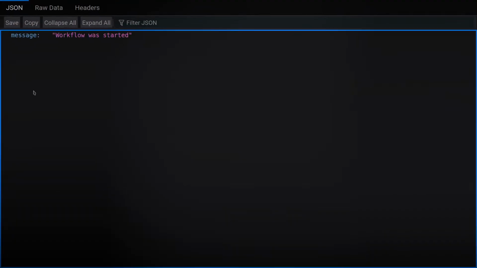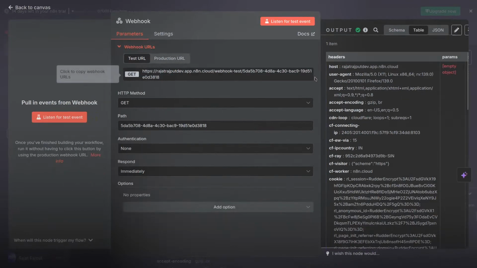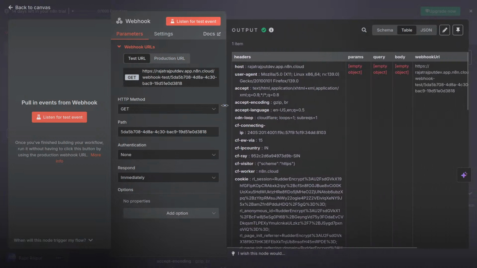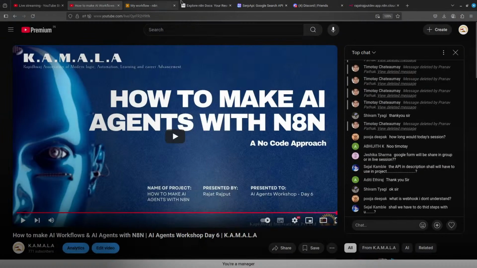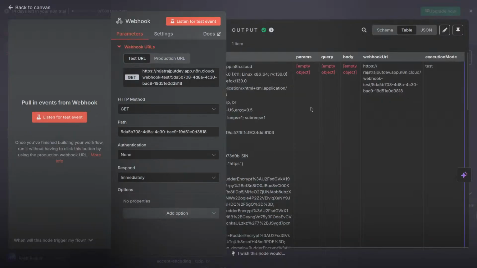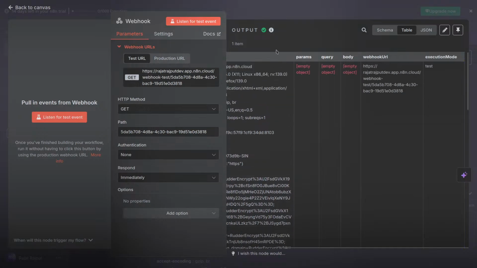So now I need to ensure how the workflow started. To actually know this, you need to scroll a little bit to your right hand side, and you will see that it executed successfully, and it will show you the exact time as well, and it will give you a bunch of things as output. Again, this is more towards the API, how exactly an API works; it has nothing to do with AI or AI automation or workflow. For now, just try to understand that you need to set up a webhook, and you need to just ensure that it is working.